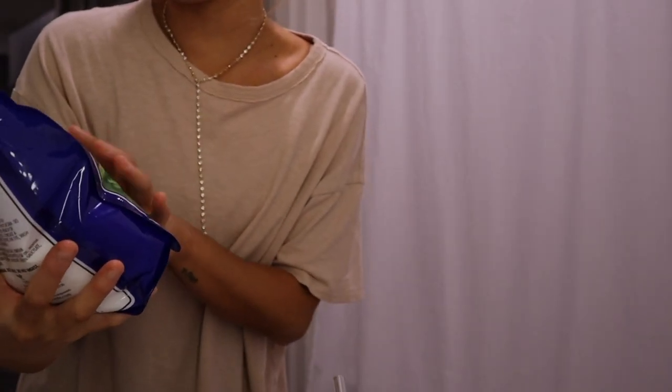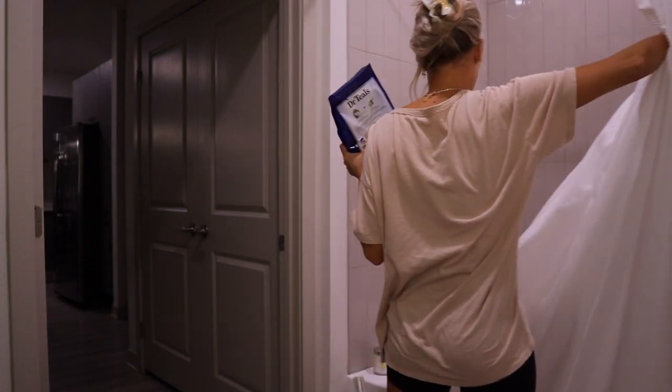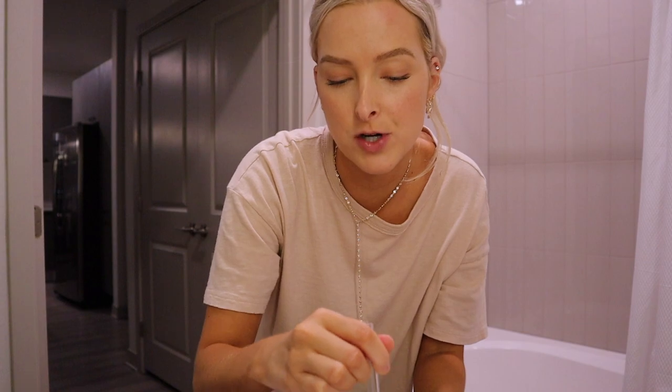I just need some tea — I'm about to take a bath. I just made some lemon balm tea. I'm going to take a bath and use some bath salts — they're the Relax Relief with eucalyptus and spearmint and it smells so good. I keep looking at myself in the viewfinder of the new camera. I'm going to drink this tea to help me relax and go to bed. The bed sheets are just fluffing in the dryer right now and they'll be ready to put on once I'm done with the bath.